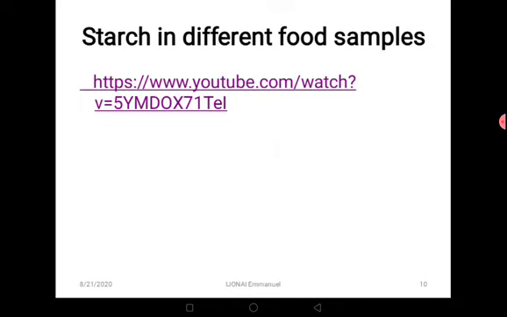So we have tested for reducing sugars. Do you remember the reagent that we have used and the procedures and possible conclusions? We have also tested for non-reducing sugars, and then we have tested for starch. In other words, we have tested for most of the common carbohydrates that we have. I want you to go and write in your book a summary of how we can test for starch. You write the procedure, the possible observations, and the possible deductions.